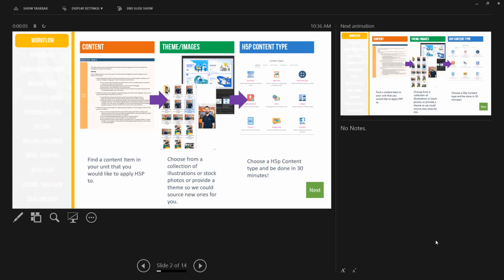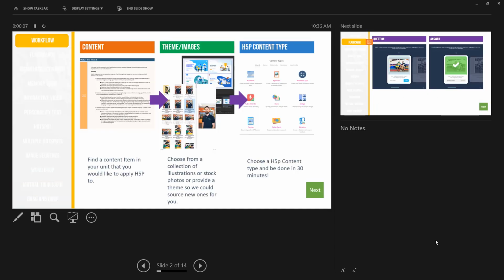It's basically a three-step process. You point to me where the content is. You help me understand what the content is. And next, you choose a theme or an image or whatever look and feel you want it to be. And then I will do the H5P.